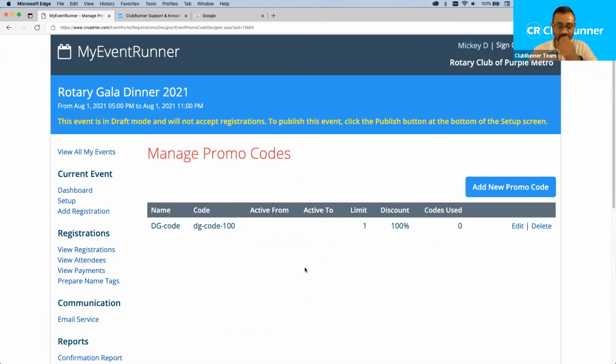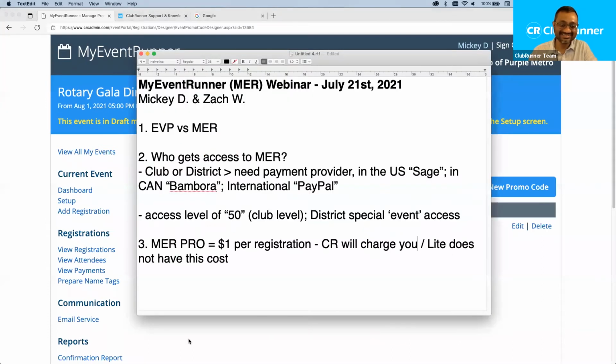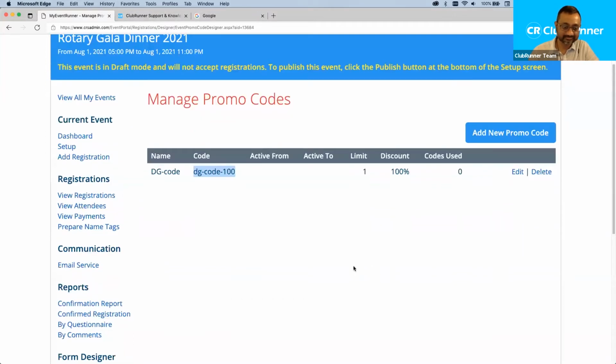So here's what you do. Now you've got this code. You take this code, DG, it has to be hyphen, it has to be code, there's no spaces or anything like that. You email it to the DG and say, listen, when you register, there'll be a place for you to input a code. Please input this code. And we're going to see where this DG code comes into play. Give me a second. Just in case I forget the DG code, I'll make a note of it right here. Okay, so let's move on.